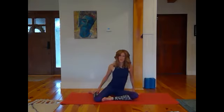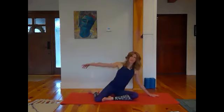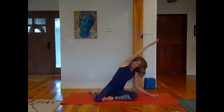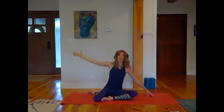The right knee comes behind, making a little V shape. The left knee, like a pinwheel. And then we'll plant the left hand and take a side stretch. So it's a diagonal extension. As you root down through the right shin and right hip, you can facilitate more opening on the right side. Inhale, come back to center, wide open with the right arm.